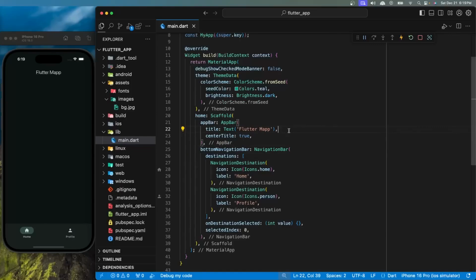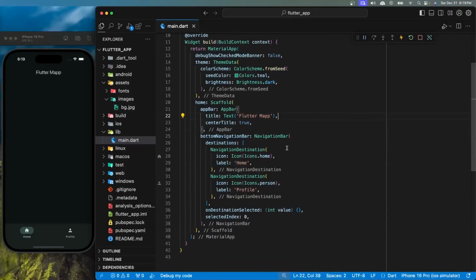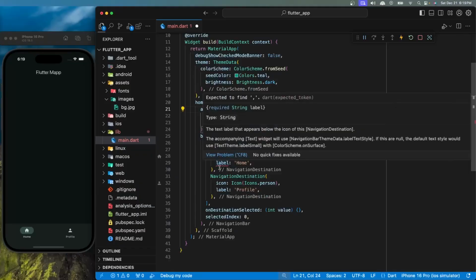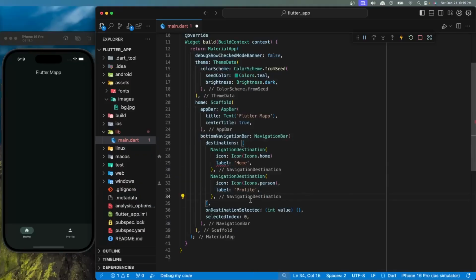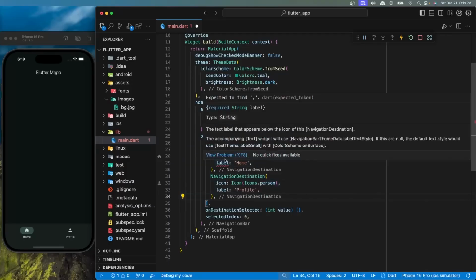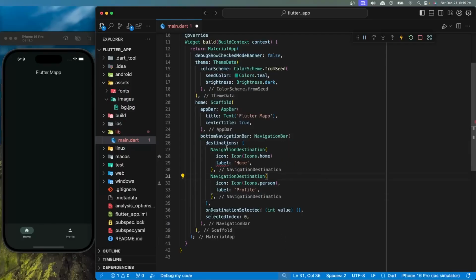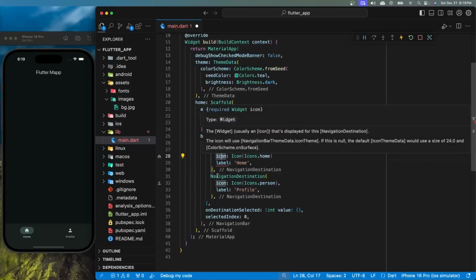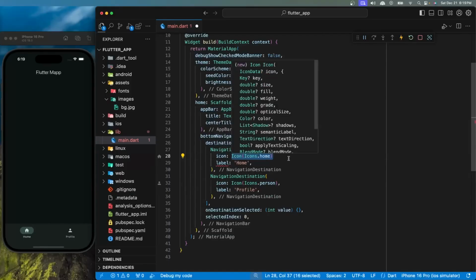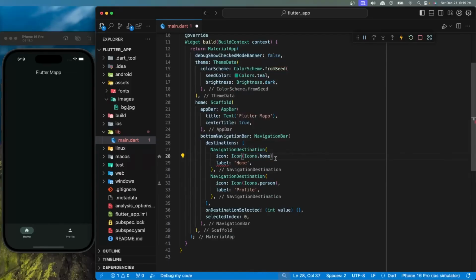So right now, it's the first type. And the first type will happen, and you will have these things like that. You will have like a red curly line under a text. What you need to do is you go over and you will see expected to find. You will find the error right there. So it's expected to find a comma. The reason is we cannot put an argument and then a widget without separating with another comma in order to display another argument. So this was the first type of error.